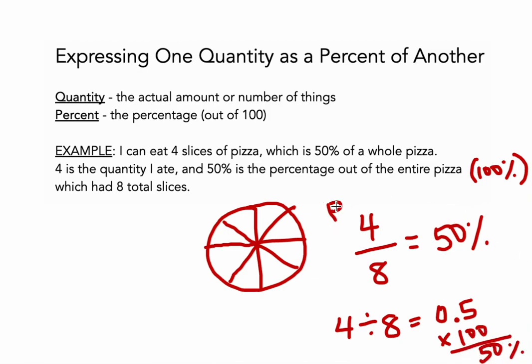So you have your part out of your whole. And remember, after you divide it, you have to multiply by 100 because the percent is out of 100. So that's just an example. We're going to go through other examples as well from the book. But be sure to write down these important vocabulary words. And we're going to go over some more examples where we have to figure out the percent, where we're going to divide the part and the whole and then multiply by 100.